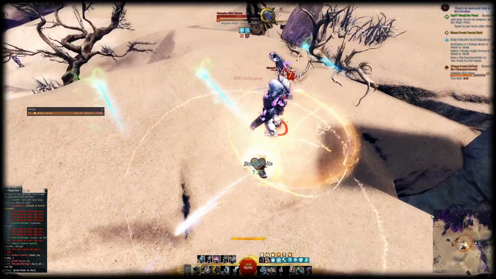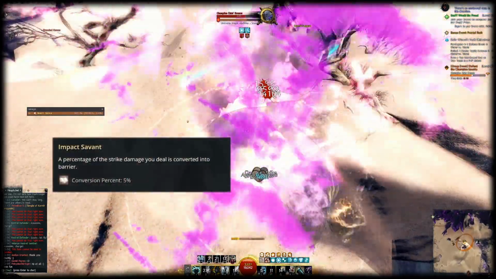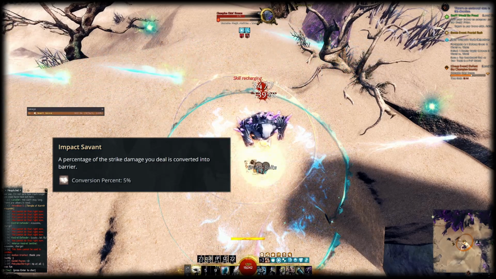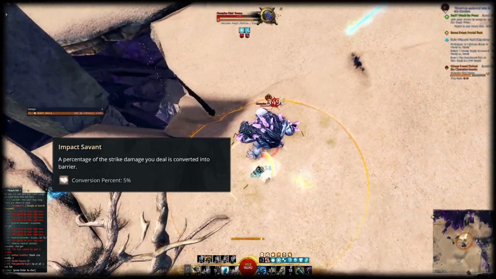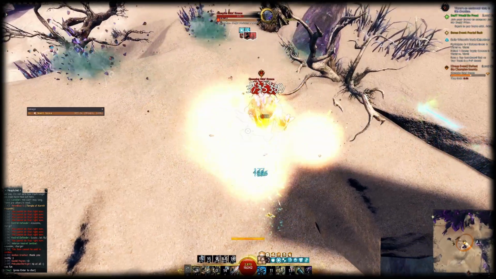On top of that, Scrapper is straightforward to play and generally very resilient even in DPS gear due to the trait Impact Savant, which converts 5% of your outgoing damage into barrier. This can make you pretty much unkillable as long as you deal enough damage, making Scrapper a very good option for beginners that want to have a more relaxed and forgiving experience.